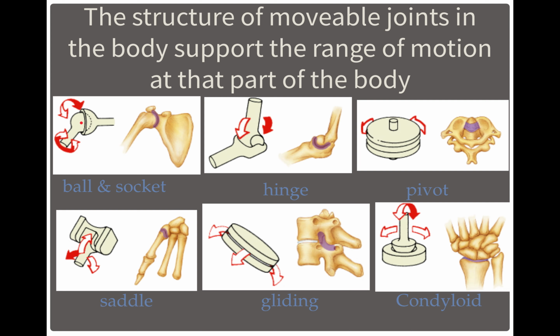So ball and socket joints are actually, I would argue, the most movable range of motion that can be done in your body, because it's a circle inside a cup. So in this case, you can rotate it, you can twist it side to side, and you can move it up and down. So it really supports abduction, adduction, circumduction, rotation even to an extent, and also flexion and extension depending on how you bend it.